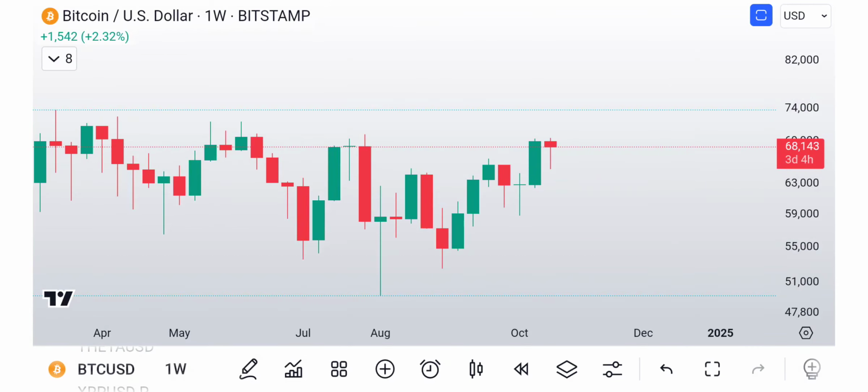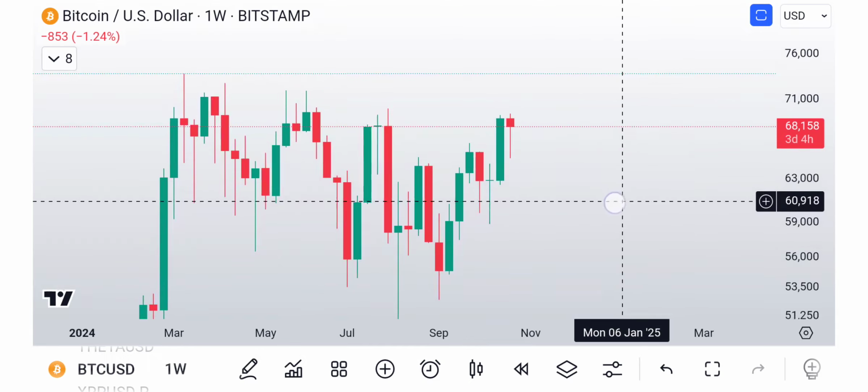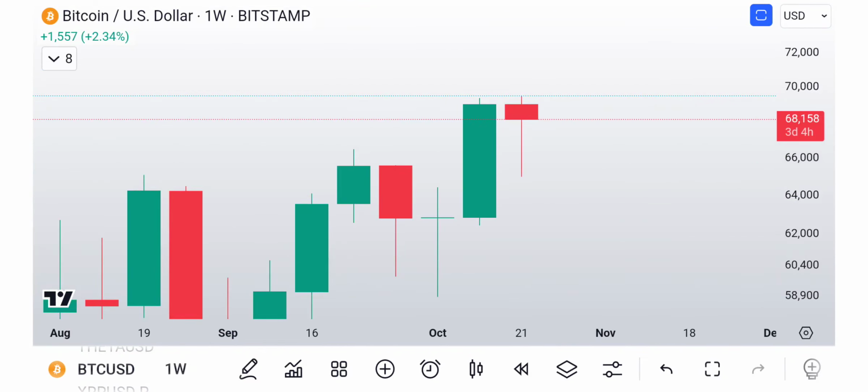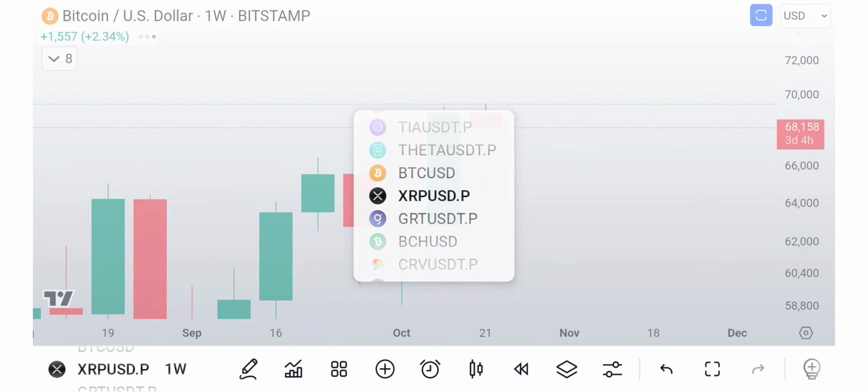Weekly chart, look at that bullish hammer candle right there. So that's different than a doji, right? If it ends like that, it's cool. And remember, look at that. It actually did exactly what we talked about. So remember how big this weekly candle was when it closed. I said, typically, after you break out with a big green candle, the following candle, or maybe another candle after that, will come down and retest this candle 50%, right around that halfway mark. And that's exactly what we did. And then the cool part about it is we actually wicked right back off of it. So that's very, very important. Let's keep moving on.